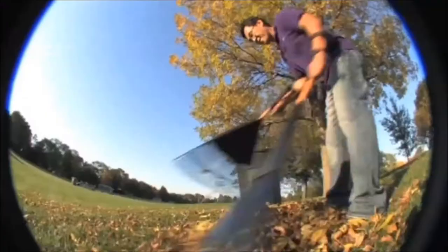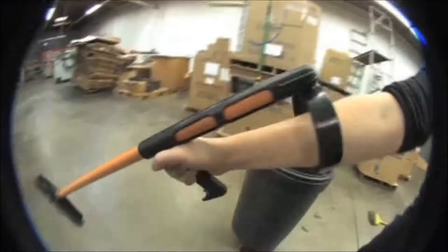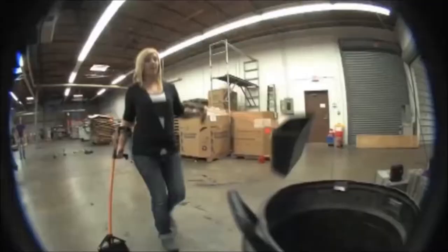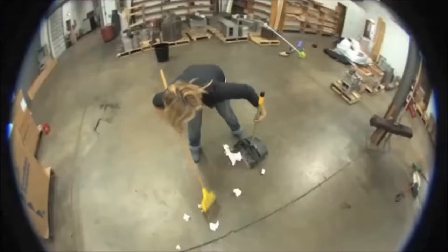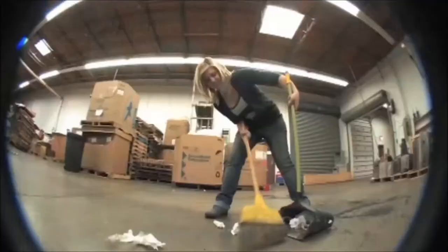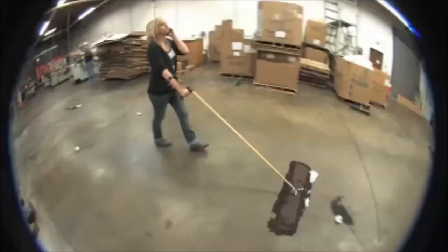Introducing the RoboHandle. The RoboHandle is a revolutionary breakthrough in hand tool ergonomics, providing 600% more torque than ordinary tools. From brooms and dustpans to mops and dusters, the RoboHandle eliminates pain and stress for endless cleaning and janitorial jobs. The unique patented design provides inline efficiency, preventing stress-related injuries to the wrists, arms, and back. As endorsed by Dr. Chung of the Chung Chiropractic Clinic. RoboHandle will prevent pain from repetitive motion.